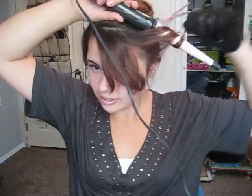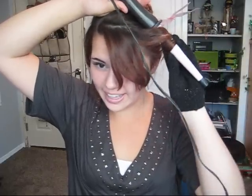Or what I'm going to do is take my handy dandy little heating glove and my curler, and then curl the excess pieces for a really cute romantic look that's great for spring, and you could even use it for prom or any formal event that you're going to, or Valentine's Day is perfect since it's on Monday. So it's really, really cute and super easy.